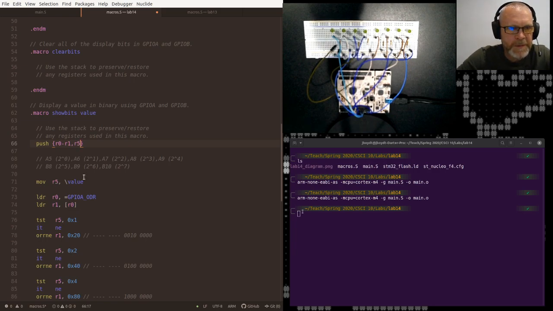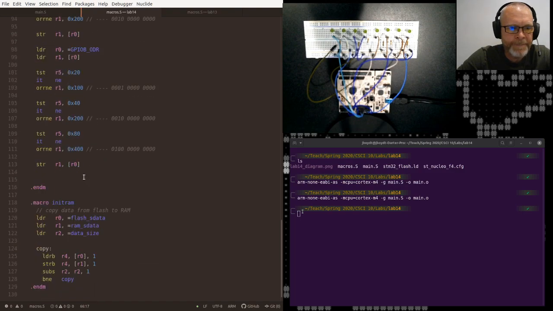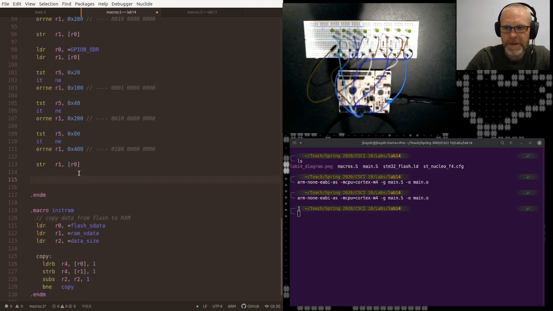This was one of the biggest pain in the rear parts to implement, so hopefully we're going to do good on time. And then probably you all know what comes at the end. Need to do something right here related to that stack thing. So preserve is push, restore is pop. Nice. And then we pop the same things that we pushed. So R0 through R1 plus R5.